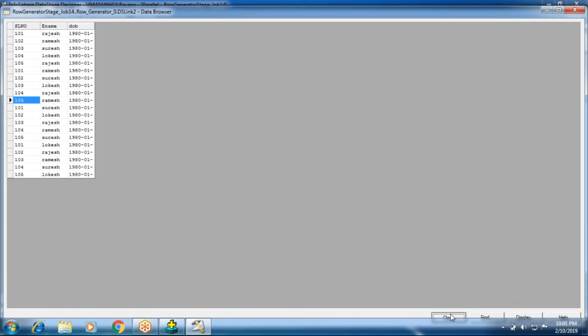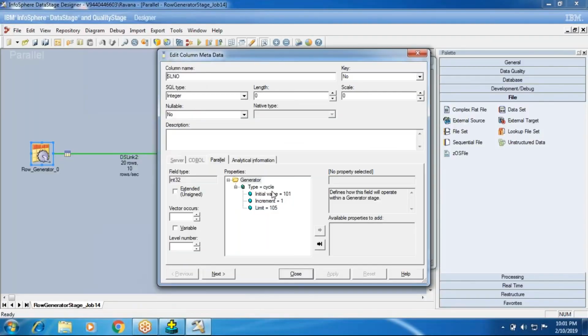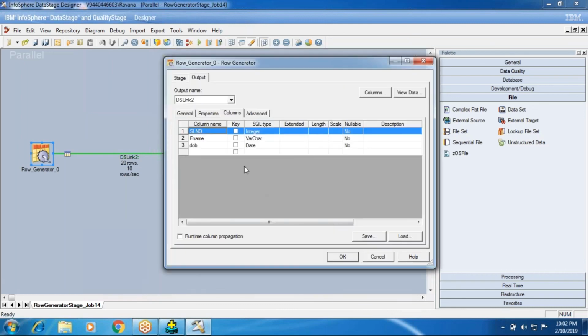If you don't want to repeat, what you can do simply is remove the limit. You want uniqueness. So in that case now you'll get 1012, 1020.